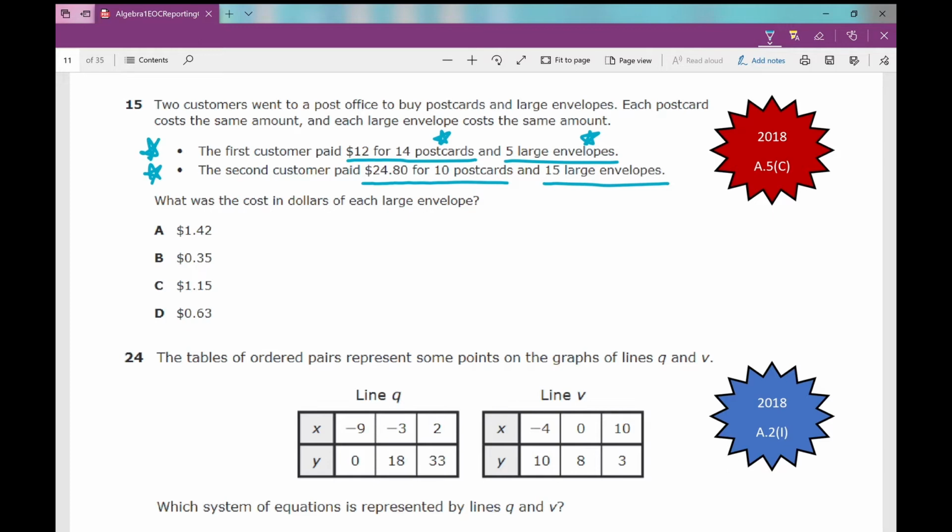So in this case, let's let x equal the cost of postcards. I do like to put a little $ sign there to tell me, hey, this is the cost, or a number sign to tell me the number of postcards. In this case, it's the cost. Y equals envelopes. I like to use X and Y because the strategy that I push at the end of the year for the EOC is to solve for Y and graph it. I know you learned solving by substitution and solving by elimination during the year, but this is just a test-taking strategy for the EOC.